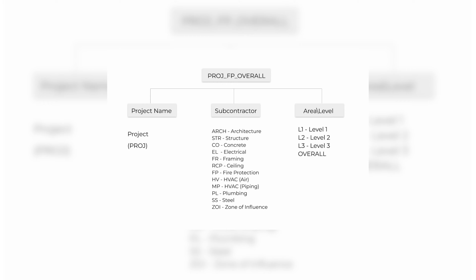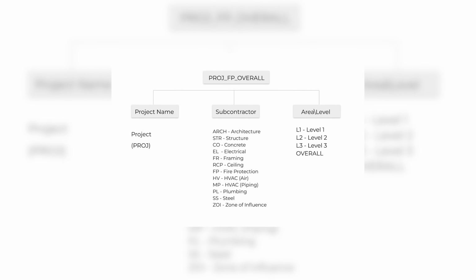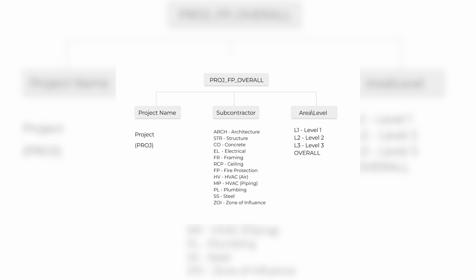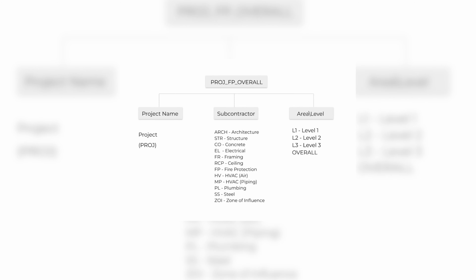If we are speaking about the model currency, it is essential to follow the naming convention to make sure that models that are exported by subcontractors are updated and uploaded into the merged model, and you can track all model versions. Using naming convention also reduces the time for finding needed files and makes this process intuitive.